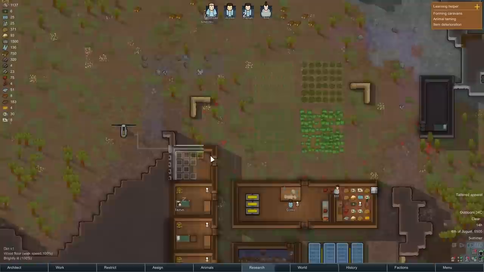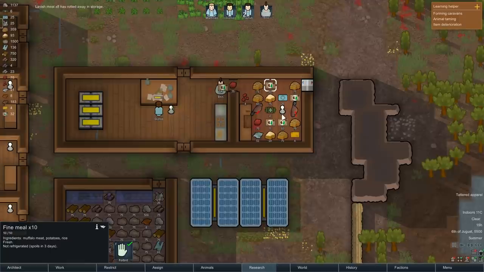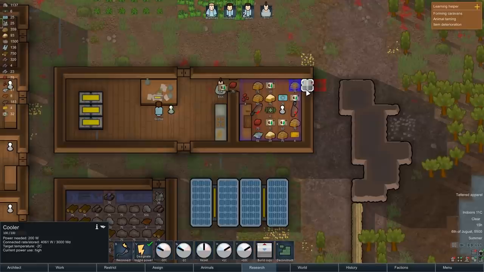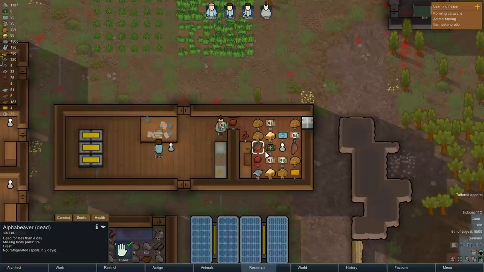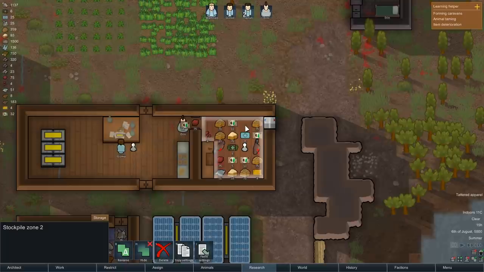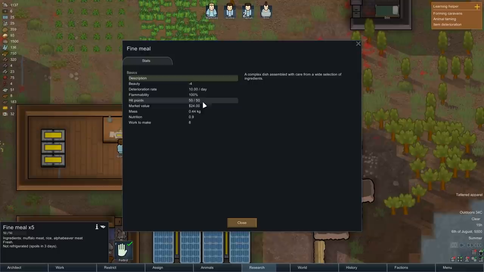So, lavish meal 8 has rotted away in storage. Why? Not refrigerated, spoils. Problem then. Since when did that happen? I'm guessing since we... What's the temperature of it? It doesn't say. Temperature. Doesn't say.